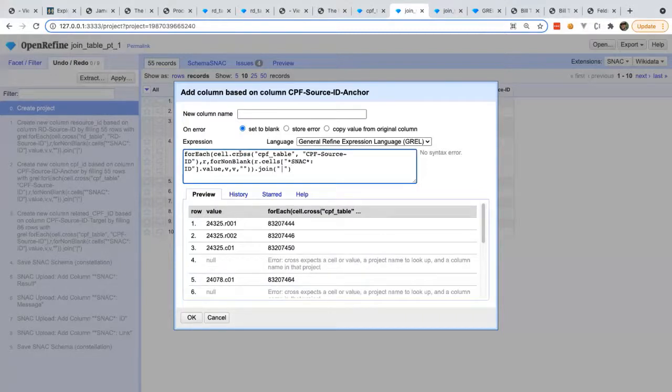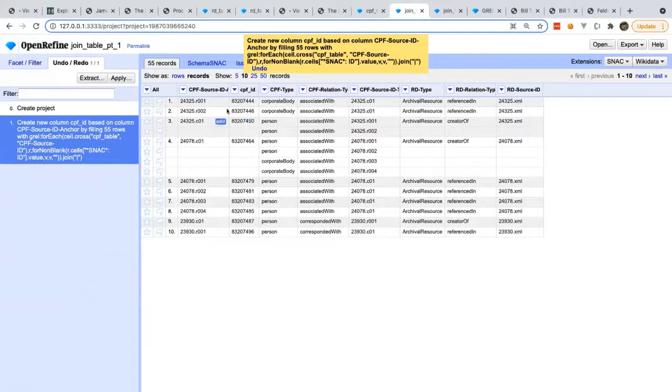And what this is doing is saying, go over to our CPF table project, go to that column, and grab the SNAC ID from it. And we're going to call this CPF ID. And there it went. It went to our other project, found the matching source ID, and then grabbed the SNAC ID for us.